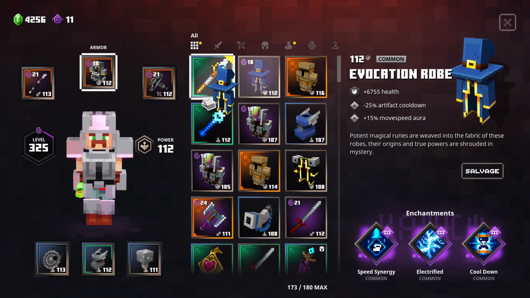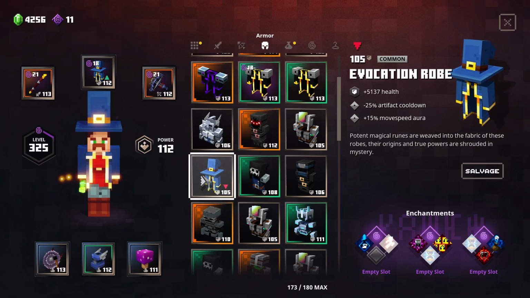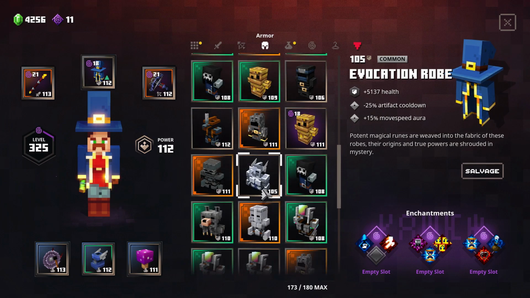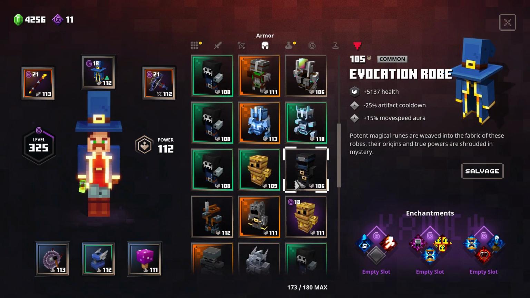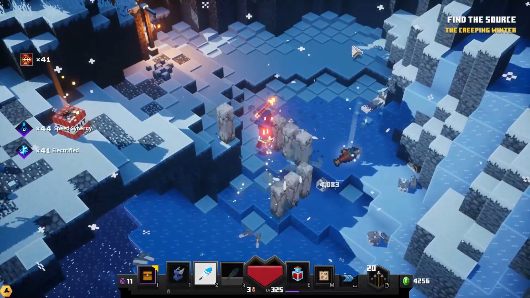Speed synergy, electrified, and another cooldown. By the way, one cooldown is enough. Although there is a slight gap between using the light feathers, and you're going to see it in a moment. I'm using light feathers because when I roll with the light feathers, it counts as a regular roll, not just the one you do with space. Alright, straight to gameplay. Let me show you how it works.